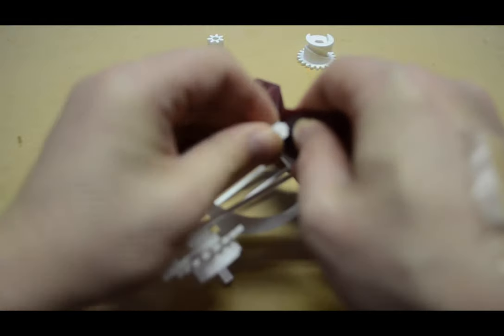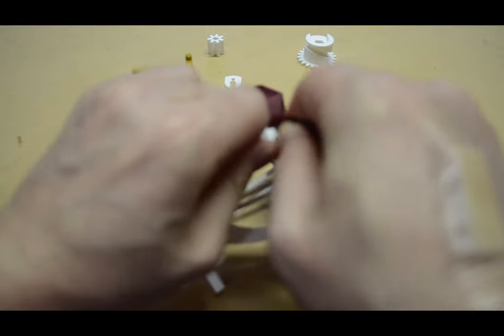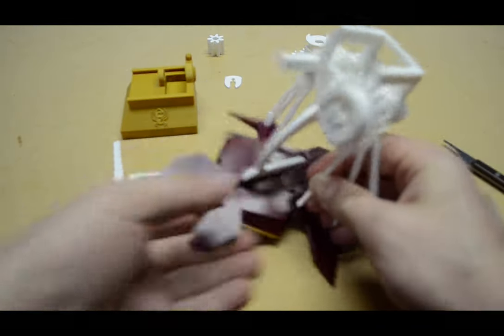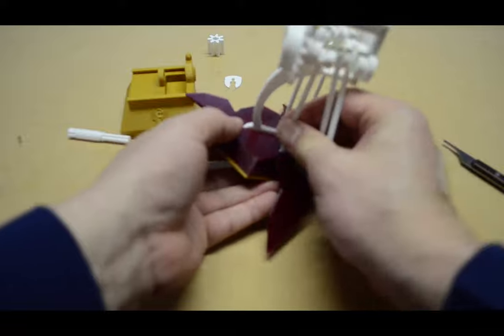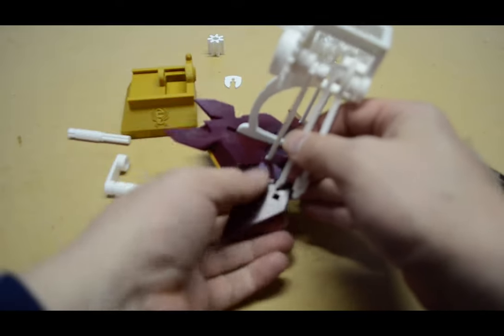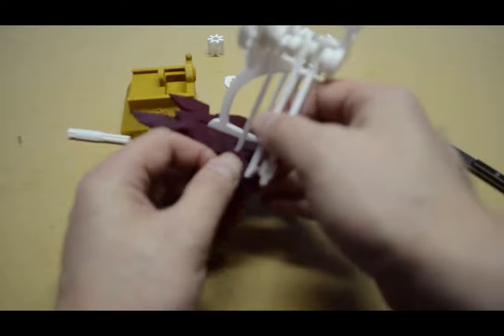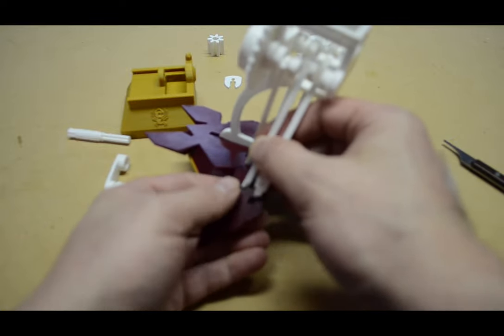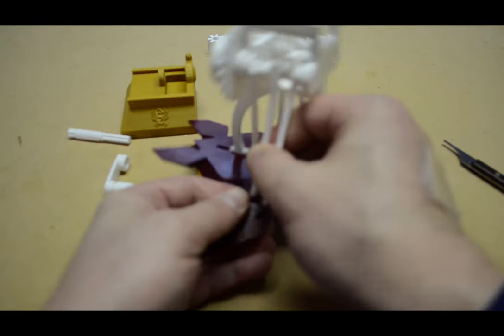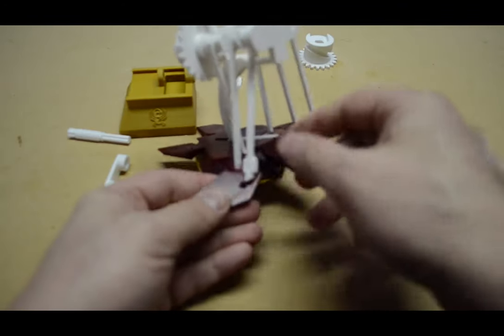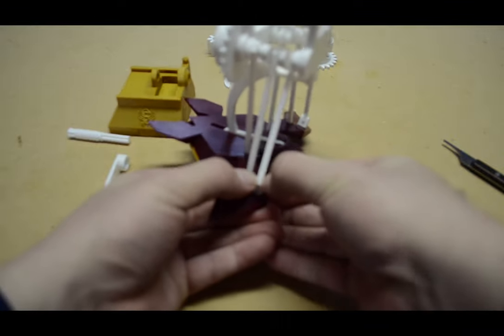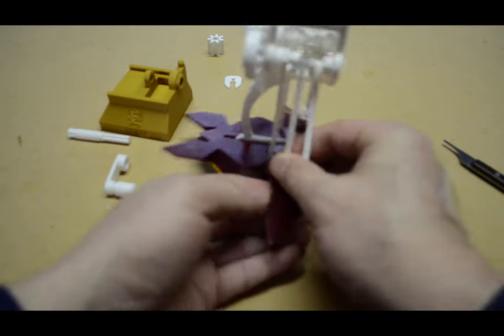Now I'm going to try to snap that in there again. All it needs to do is pop right in there. Easy peasy. Let's try to do the outside first. So that one goes in. If I sit outside, I meant inside. I've got to turn this around. So I see a little opening. There it is. That one's in. Now to get this guy in. There we go.